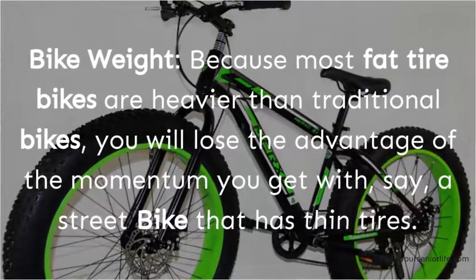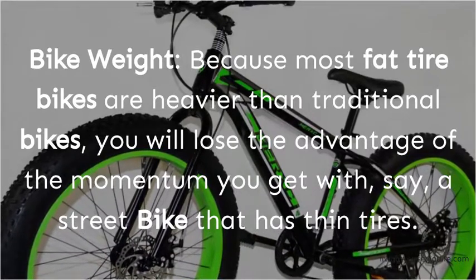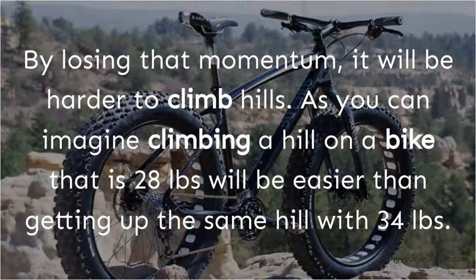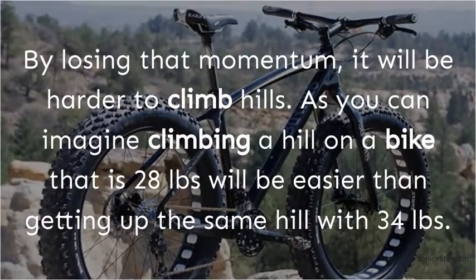Bike weight. Because most fat tire bikes are heavier than traditional bikes, you will lose the advantage of the momentum you get with, say, a street bike that has thin tires. By losing that momentum, it will be harder to climb hills. As you can imagine, climbing a hill on a bike that is 28 pounds will be easier than getting up the same hill with 34 pounds.